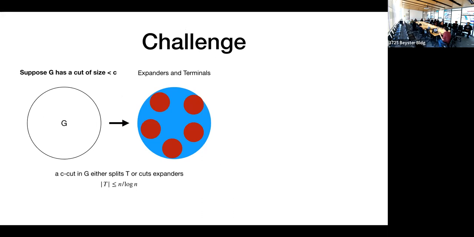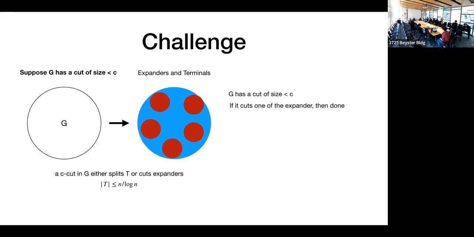Consider that I want to find a cut of size C in the graph G. We apply the reduction framework. So in linear time, we output a set of expanders and terminal, okay? And it has some nice property that it completely characterizes the cut. The cut either splits T or it cuts an expander. Also, the terminal set that is output is guaranteed to be n over log n, not the entire graph. So the algorithm is just this, right? Run this framework, and then I verify whether there is a cut in an expander, and run the previous framework. If I can find a cut in an expander, then I'm done. But otherwise, by the first property, if none of the expanders has a cut, then the optimal cut must split the terminal T. The cut has to split the terminal.